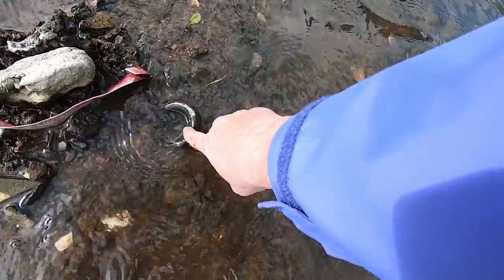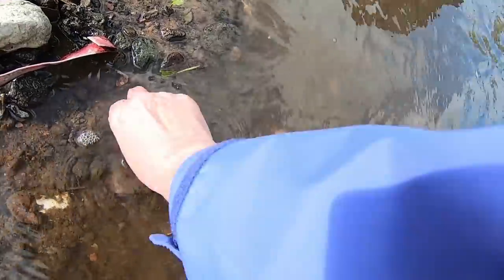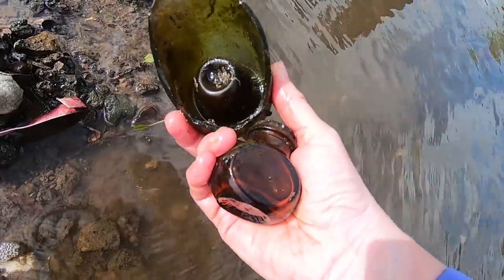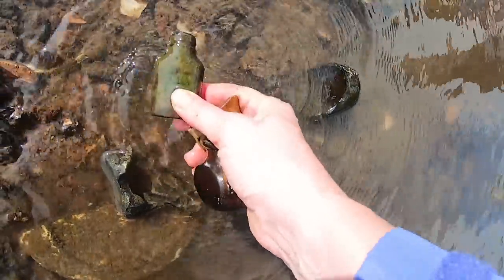There's the bottom of a bottle. Do you think there's any more? It seems a bit loose. No. As you can see, there's the punt inside. Quite a deep punt in there. And here's a little cute bottle. Look at that. It's a screw top, but it's cute.